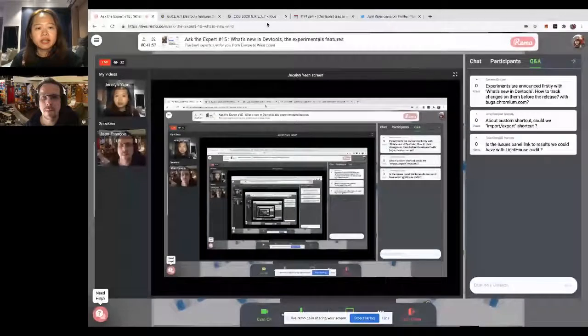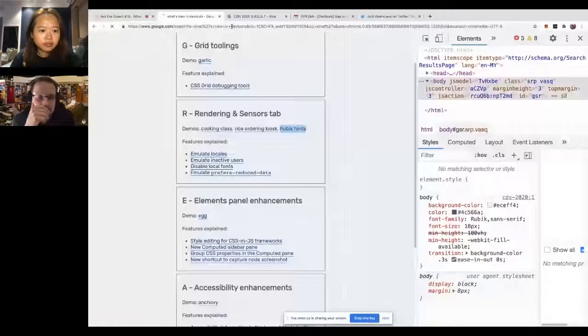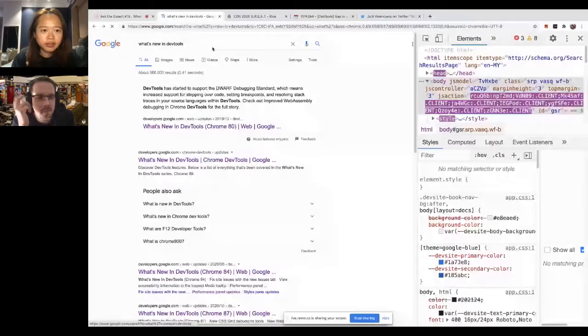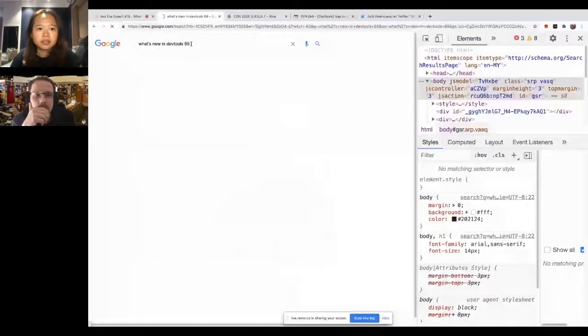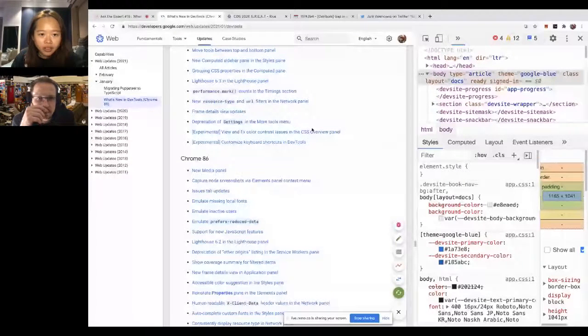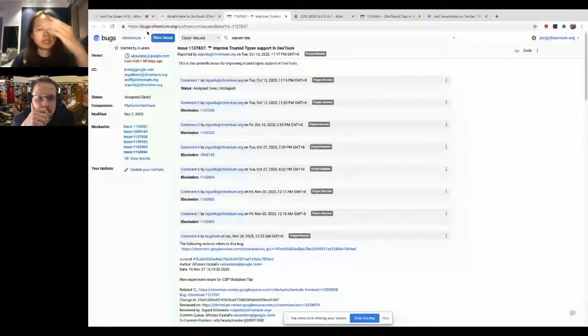Every time we create a new feature, let me go down to one of the experiment features. When I write the release note, you can see that there's a Chromium issue here. If you click on it, it will open our bug tracking, like just now where you report the bug. This is the place that we use to manage all the issues in DevTools.